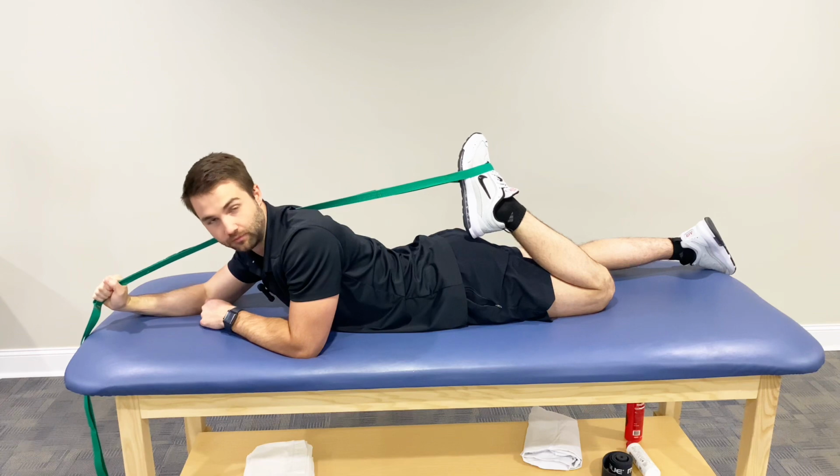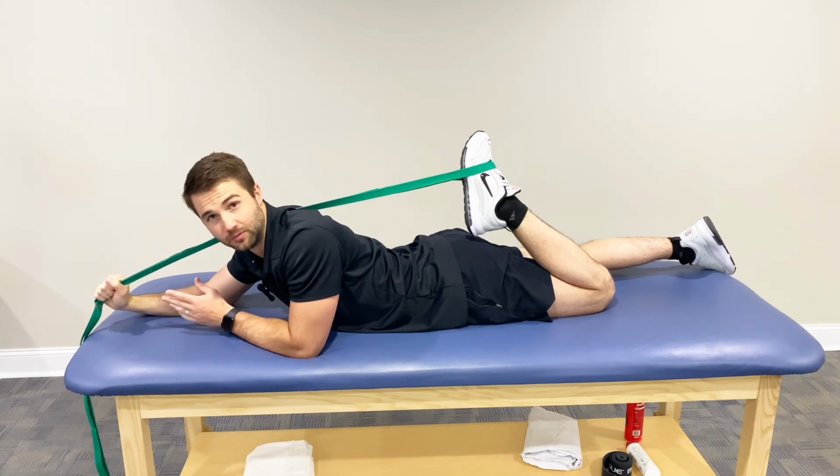A good stretch in the front of that leg. And that strap's just kind of adjusting to a good pulling point there. I definitely feel that in the front of my knee. That's where we want to go.